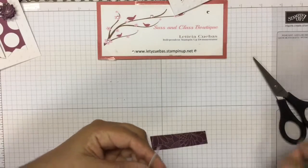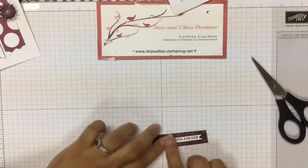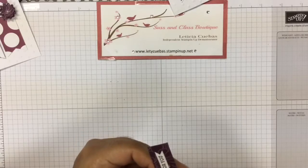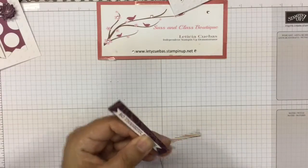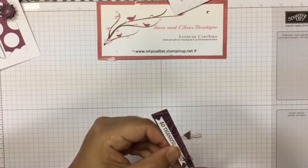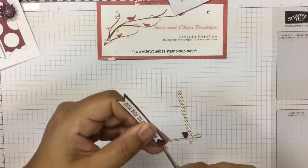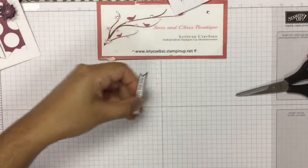Alright. And I went ahead and glued it down to that, just like that. Alright. And now what I did was I cut around it, just a small border. Just like that. You can tell I'm concentrating. I'm quiet. Just like that. Look at that.